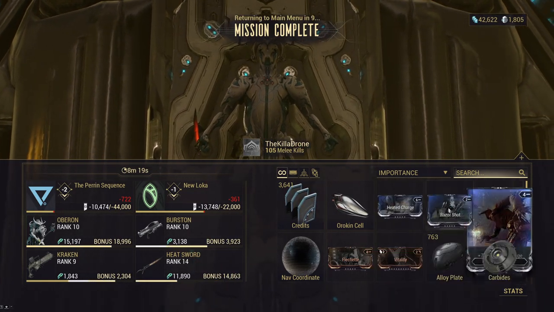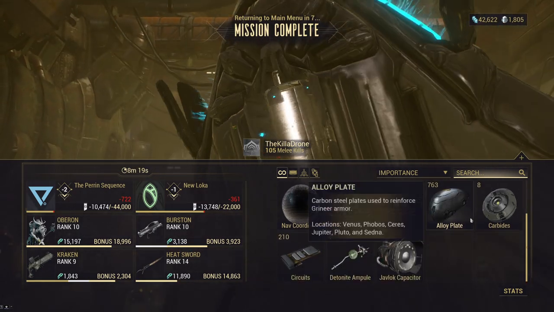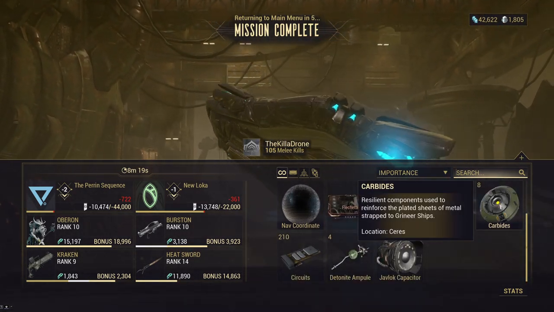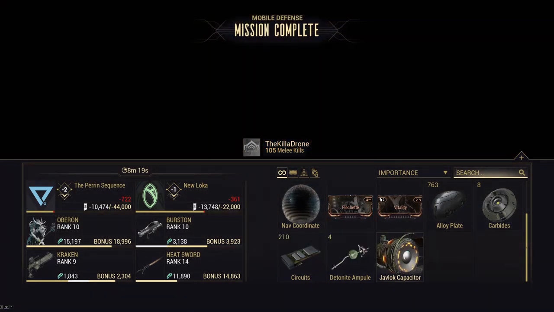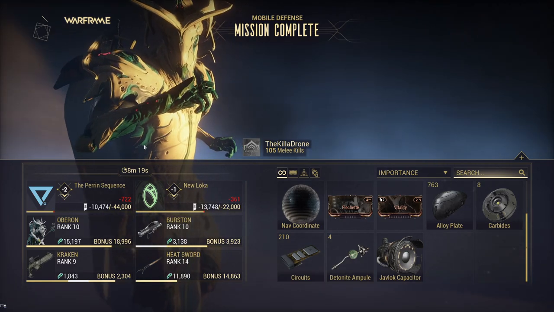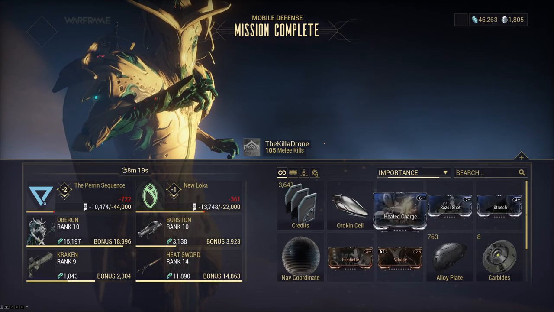Anything that we got that was good? I mean, the Orican cells are always good to have. Carbides, I don't think I've gotten one of those before. A Javlock capacitor used in construction of Javlocks. I don't know what that is either. Okay, but hey, 105 melee kills.